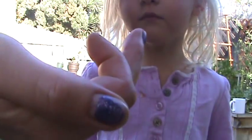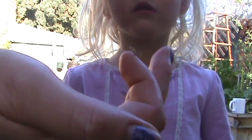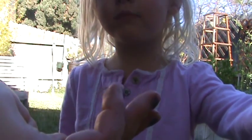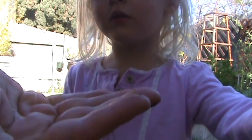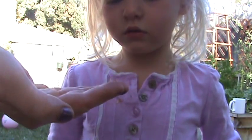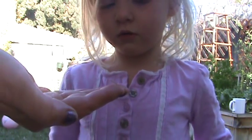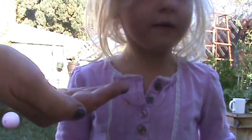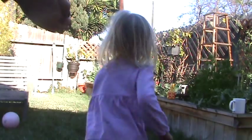Wait, where's the thing? There he is. Put on here? No. The praying mantis, where do we put him? Put on here? No. Where do we put him? Put right down here? No, we put him on the garden. Would you like to put him on the garden? Yeah. Where?